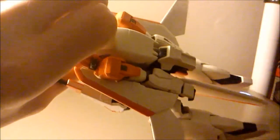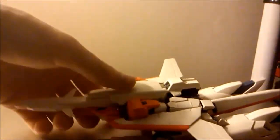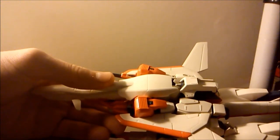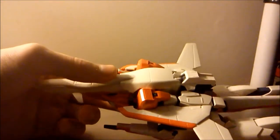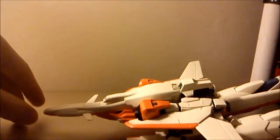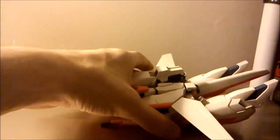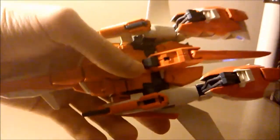Anyways, you do get no Gundam face on the bottom. It has that whole thing Katoki does, where he generally tries to cover up the face, kind of like the Verka wing. And it actually looks very much like a plane from the bottom. You do have the legs coming out the bottom, but they do make them look sort of nice.